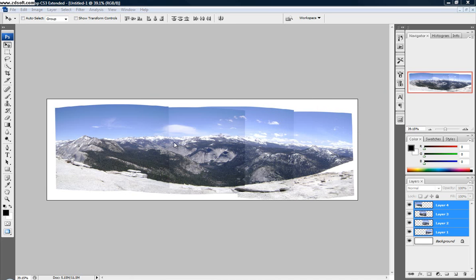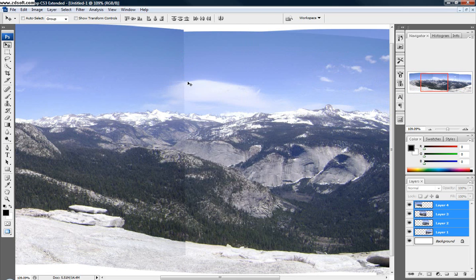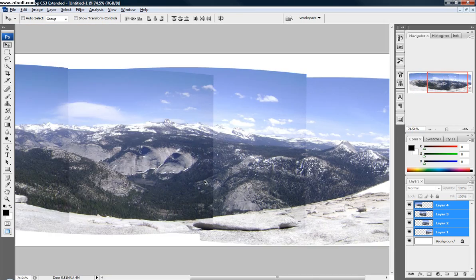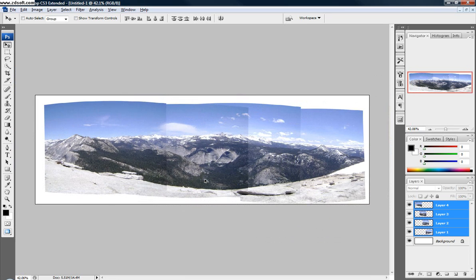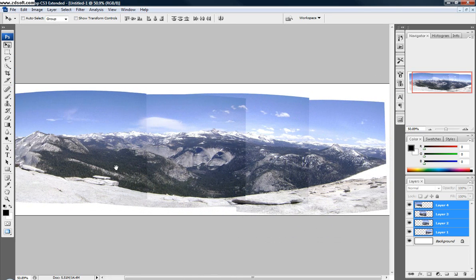And okay, cool. So now you can see here that there's a bunch of these pictures and they all just curve around nicely. And you get a kind of a cool fisheye look. But the only problem is you see we have these lines right there and we have these lines right here and lines right here. And so that's not really what we want. And so what we're going to do is we're just going to look at this. Oh, that's pretty cool, whatever.